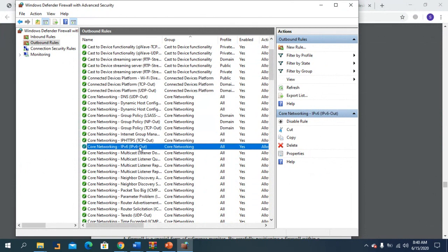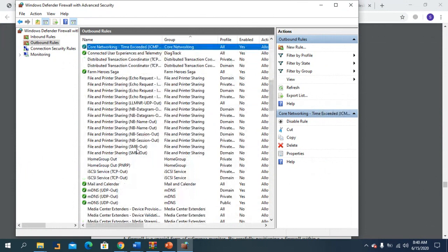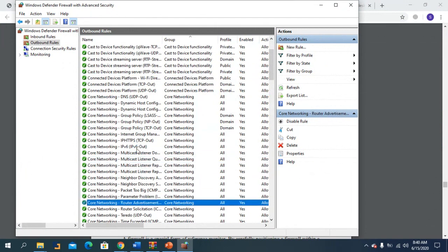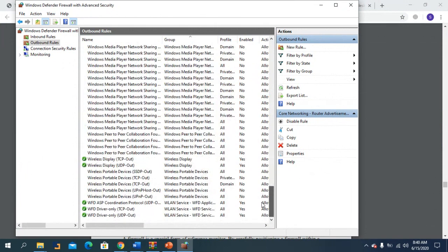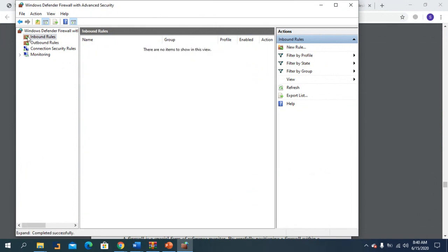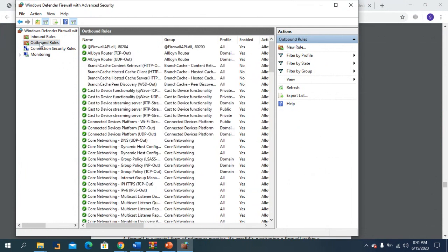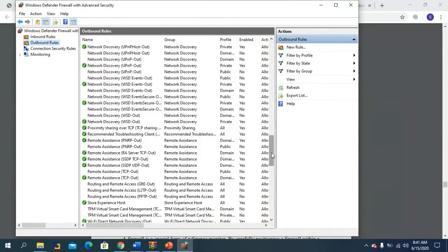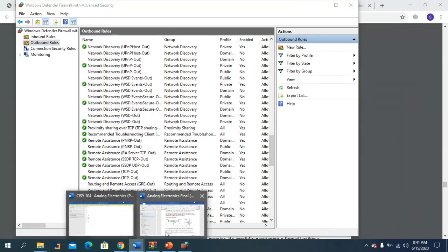So you can see this, the core network, we are using IP version 6, which is not supposed to be allowed currently, because we are not supposed to use IP version 6. Okay, maybe check the status, which we are supposed to look at. So filter by state, show all. So you can see we are showing all. Filter by is enabled, so you can filter everything. But I wanted to see this communication.